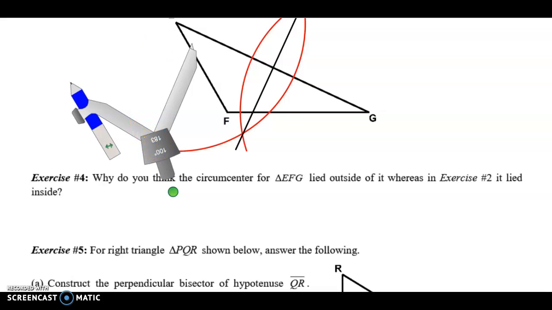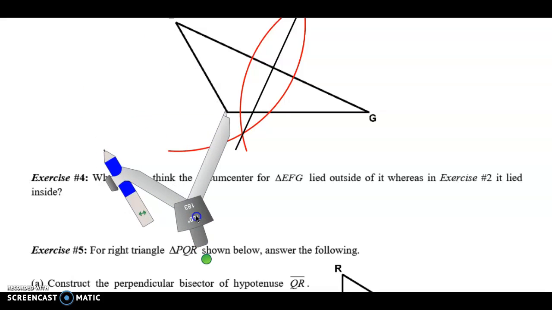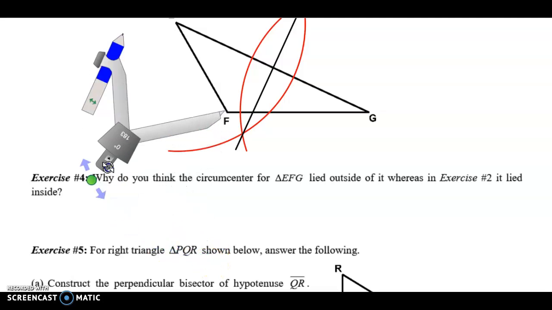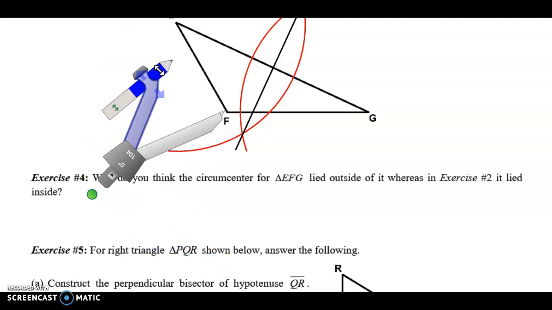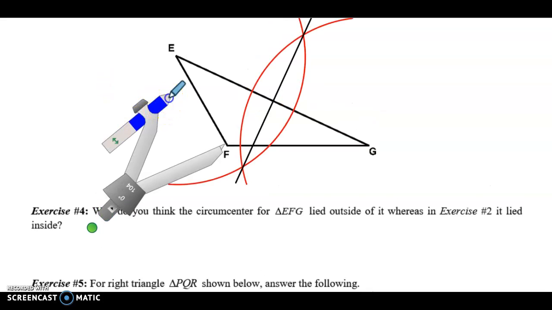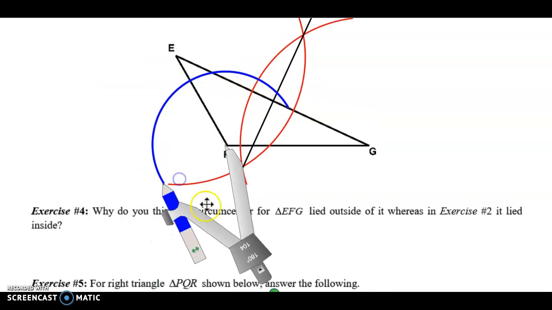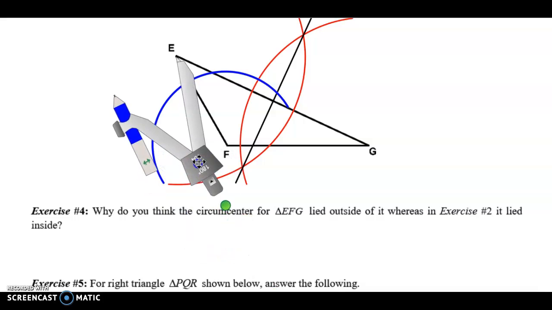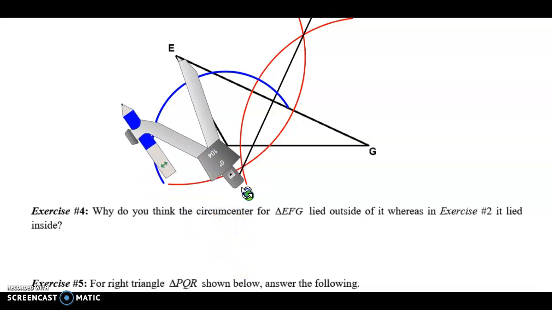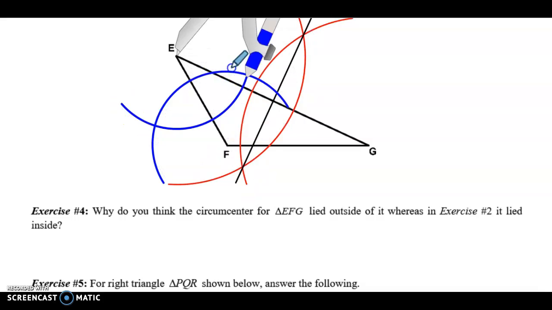So I'm going to take my compass and I'm going to put it on F. I'm going to make sure that it's open more than halfway. All right, it's definitely open more than halfway. I'm just going to close it a little just so my arcs are not off the page. It could have been open that much though, but I'm working with a smartboard lesson, so it's a little harder. Put it on E with the same setting. Where those arcs meet, I'm going to take my ruler and I'm going to draw a line. Now I have to keep extending this because I wasn't meeting the other line.